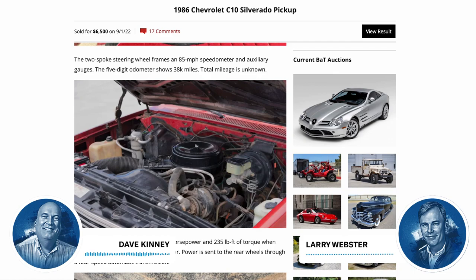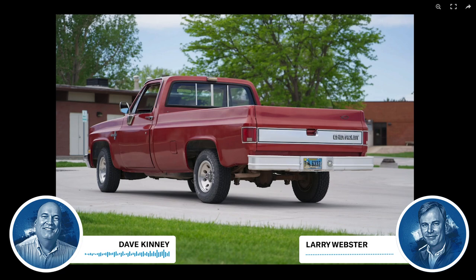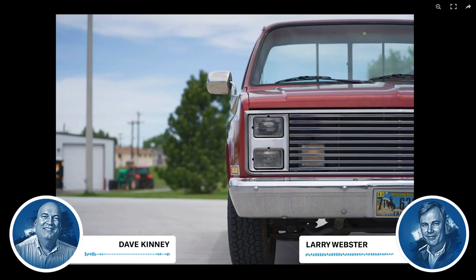They're both going to learn a lot, putting a good one back together and buying a good one. And when I say good, no rust. Just avoid rust as much as you can. That adds another dimension to putting a truck back together. Yeah, it's funny. I was just thinking the opposite.